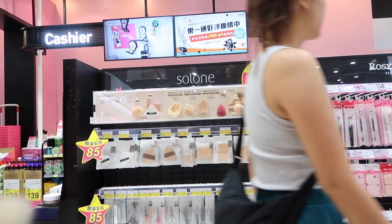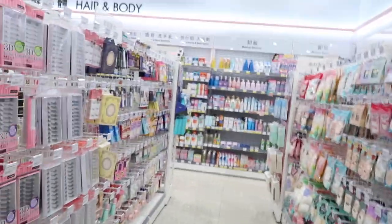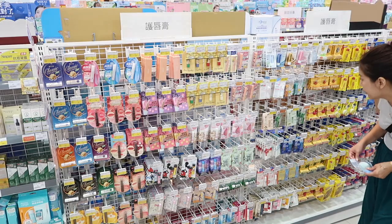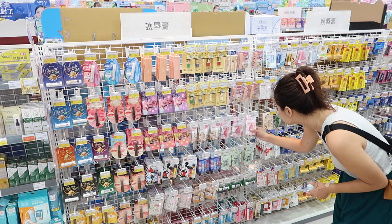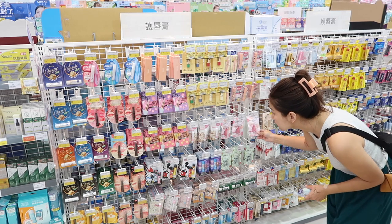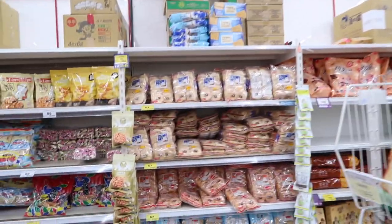Afterwards, I took a shower and then changed my clothes so I could do a little bit of shopping. Nothing too intense though, but I did want to pick up some beauty supplies and also, more importantly, some snacks. And the great thing about shopping with your family is that usually you don't have to pay for anything. So there we go. I didn't go crazy, but just a couple things that I wanted to try out.